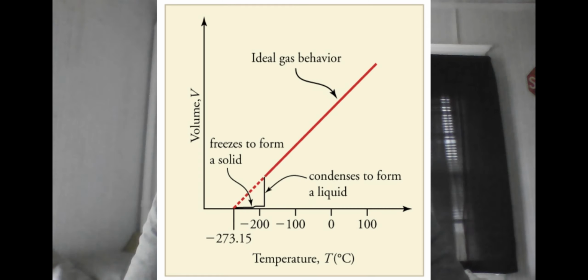And when it's colder still, the liquid freezes, which you already know about when water turns to ice. But even though the volume decreases when it turns from gas to liquid and to solid, the volume is never exactly equal to zero because all of the molecules still have at least a finite volume. So no matter how tightly packed they are, you can never logically have a zero volume. It is just not physically possible.